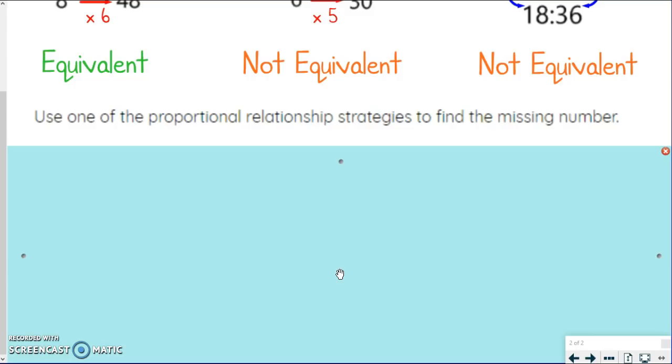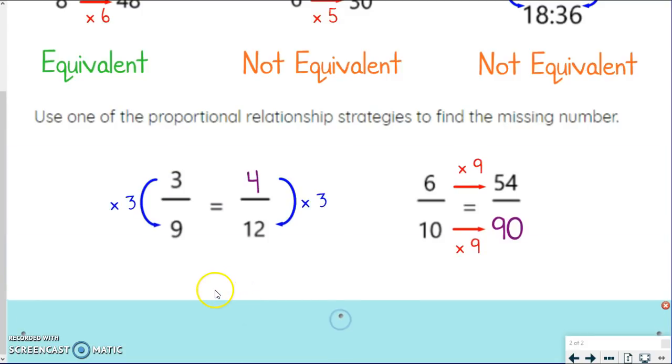All right. I hope you took time to pause the video and do those two problems. But I'm going to talk through them real quick. So I noticed that in order to figure out this missing number here we had to look up and down. Because it really wasn't in a cross for 9 to 12, at least not with a whole number. So I knew that 3 times 3 gave me 9. So that meant I needed to think what times 3 gave me 12. Or I could work backwards and do 12 divided by 3. And that gives me 4. So I know 4 was my missing number.